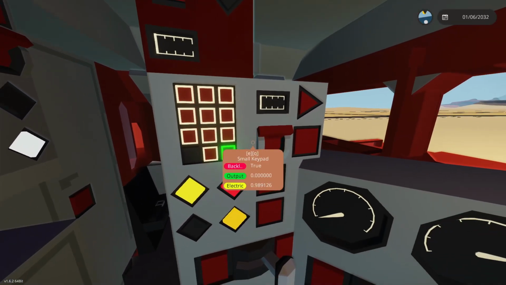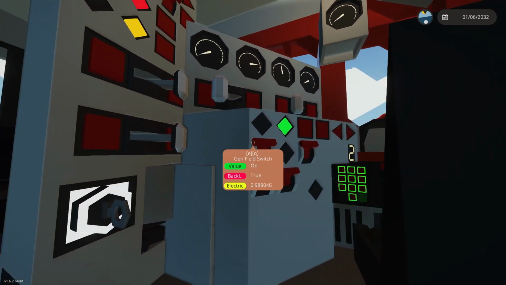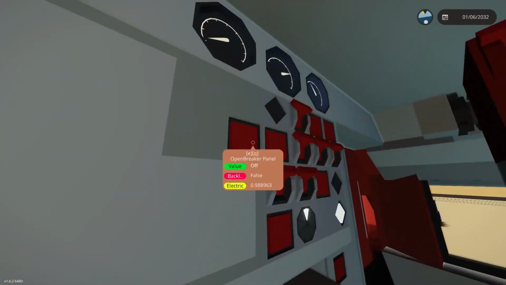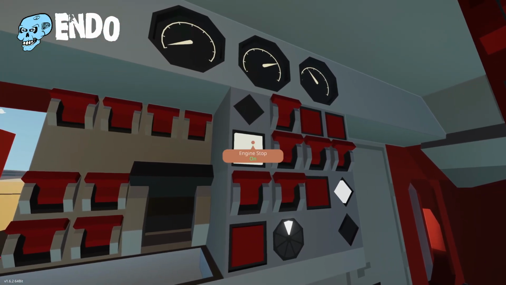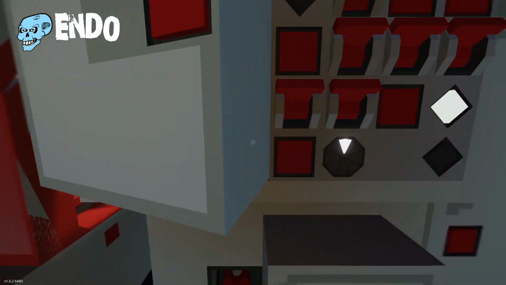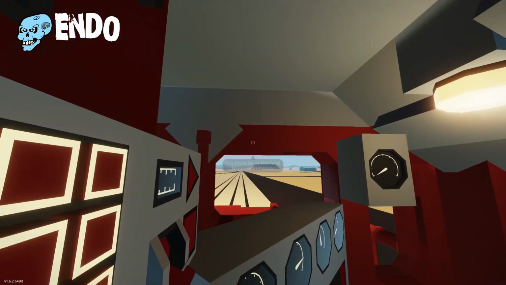Okay. Go to control stand and flip on the gen field breaker. Gen field switch. Okay, I'm guessing. Go to control. Oh, I can press the throttle now. It's working. I don't know why, but it is. That's on. Don't forget to open the other panel. Wait, there's another panel? What? No more panel.